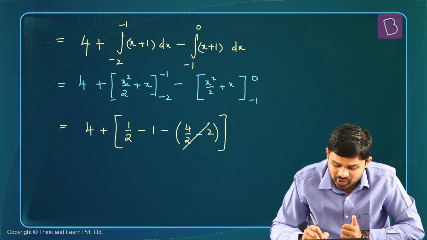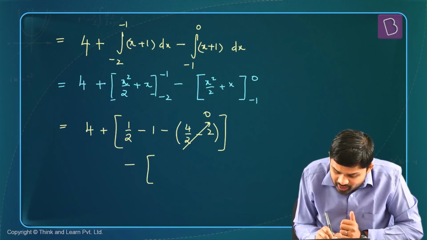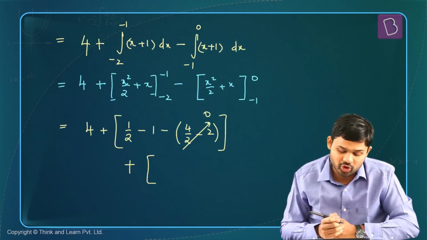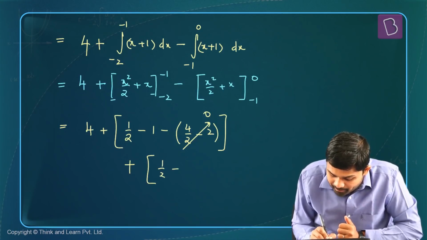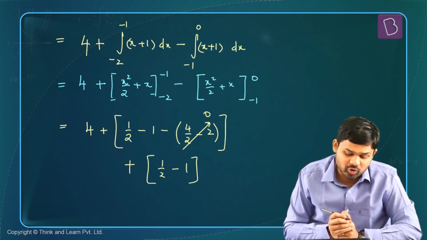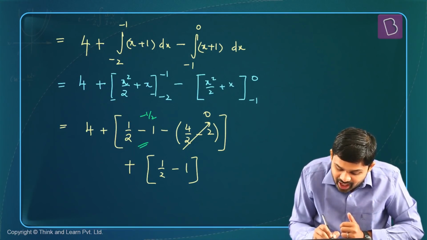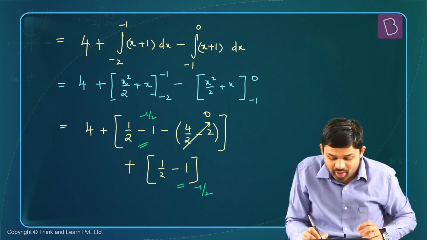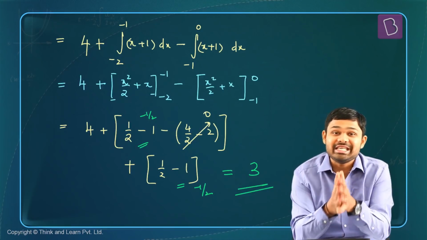Well, 4 by 2 minus 2, that's actually equal to 0. So that's a simplification already. Minus of, when you actually put 0, you have zeros. So you're going to consider only the second part, which is going to be with a minus. So that becomes a plus outside. So you have 1 by 2 minus 1. 1 by 2 minus 1 is actually equal to negative half. So the answer to this question is 4 minus half, which is nothing but 3. So the correct answer to this integer type of question is equal to 3.